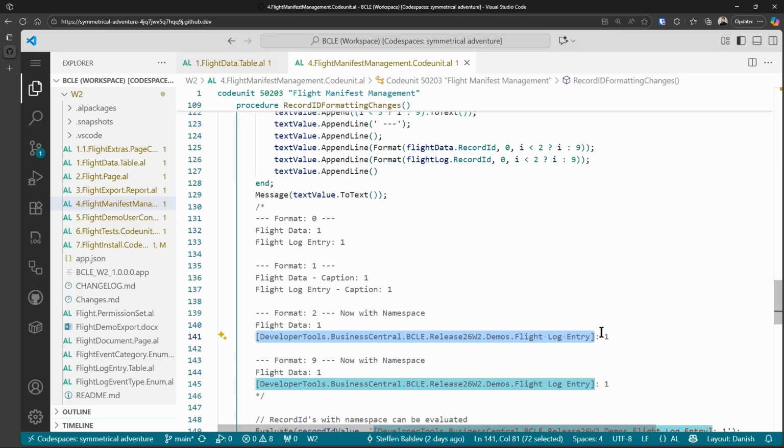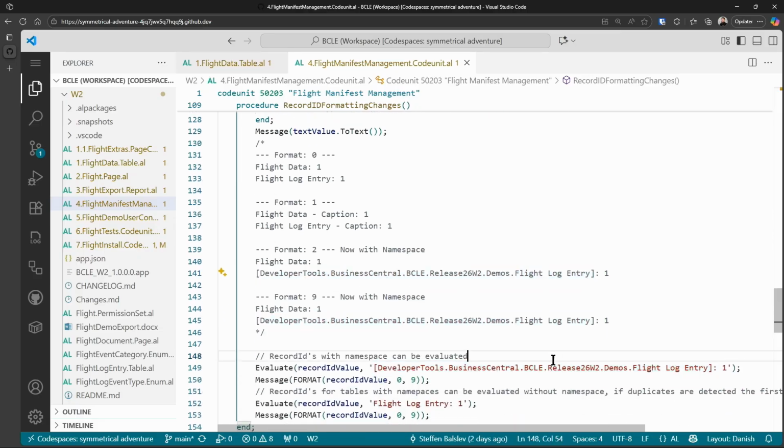If you evaluate a record ID, you can use the fully qualified name here in order to get that record ID. But you can also use the backup option here of just the name. We will try to retrieve the table based on the name if we do not find the fully qualified name.